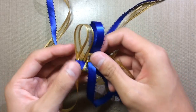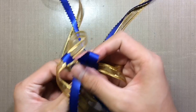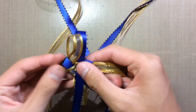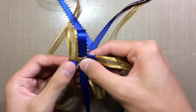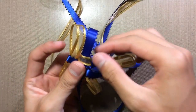That's what I thought. My first one was a disaster because I thought that it was supposed to look nice already, and it's never gonna look nice at this stage. Just so you know that. So make sure that you keep all your ribbons kind of tight as you can, making sure that you have them all together like this.